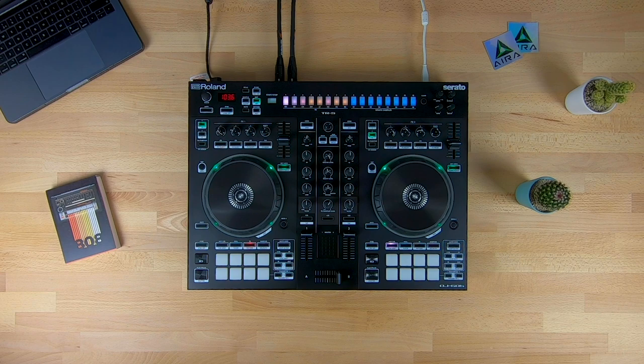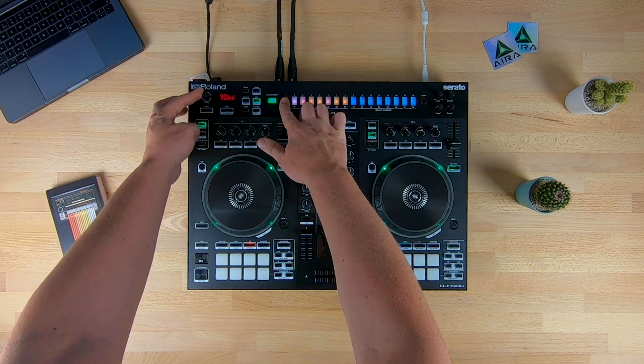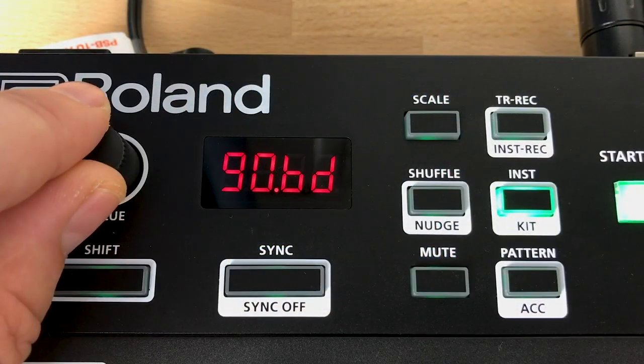To change one of the classic drum sounds, press and hold the sound you wish to change and turn the value knob. On the display, you will then see different instrument names you can choose from.